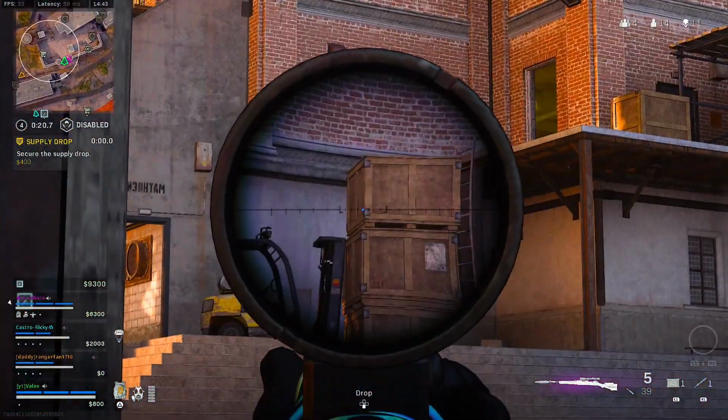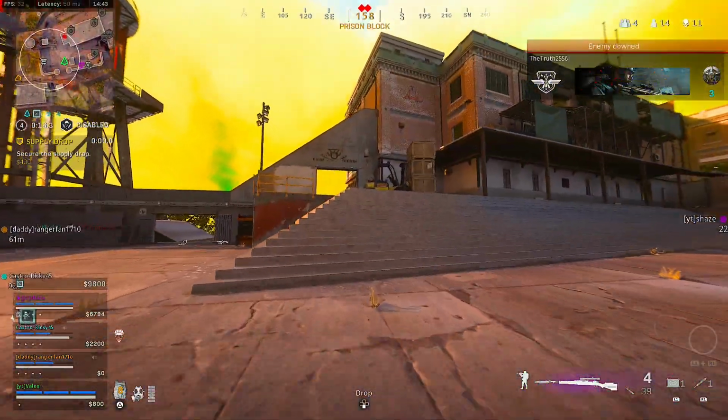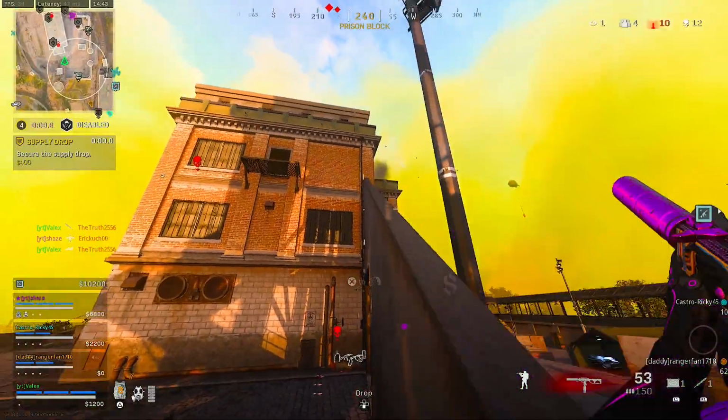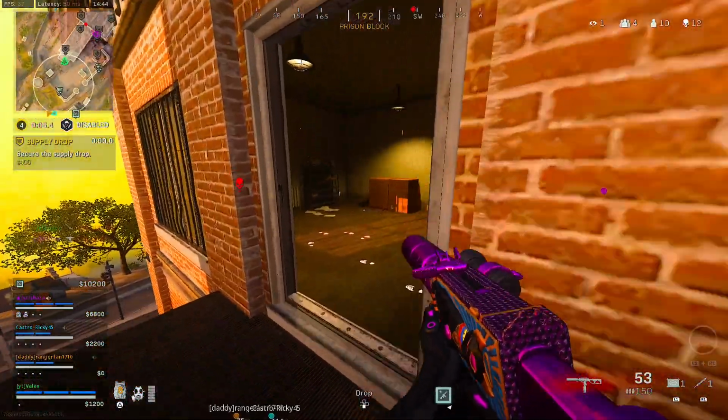Push together. Yeah, yeah, I'm just waiting for you, bro. Don't push right now. That one, that one. No, I got your kill. There's a deep up here. Push now, push now.